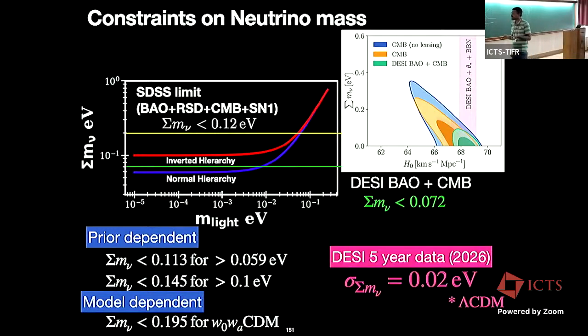Okay. Unfortunately, if you do a forecast for something like the DESI 5-year survey, this is our expected error with BAO and growth combined. So we are hoping that this will get to 0.02 electron volt, at which point you'll start talking about some lower limit of the sum of neutrino mass. If it turns out to be inverted hierarchy, then you'll have a significant detection. But if it's normal hierarchy, you'll not. And so, as always, I can talk confidently about the error, but I can't talk confidently about whether there will be a detection or not. It will depend on how the true universe is.